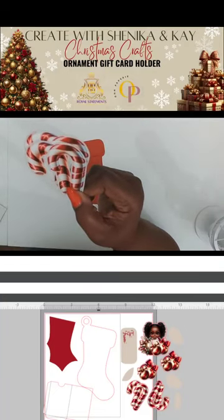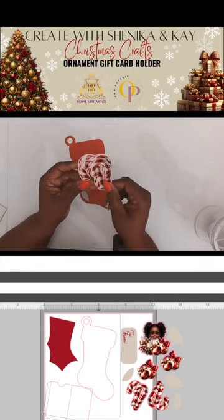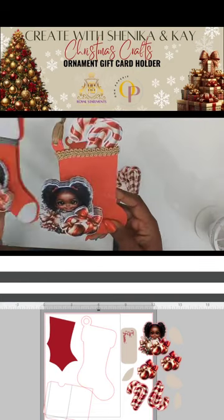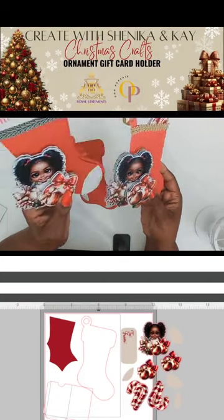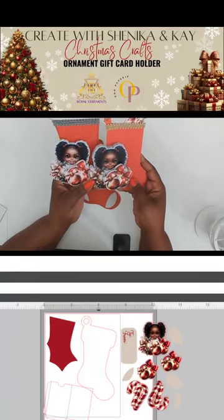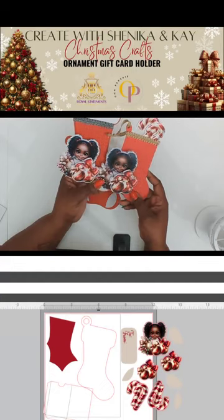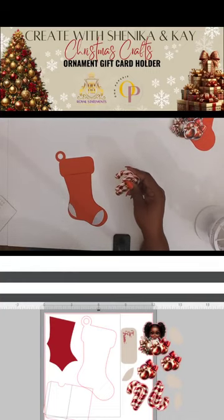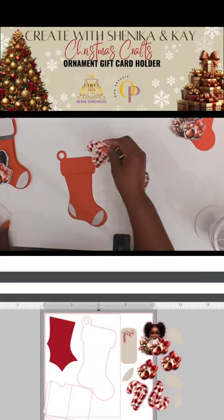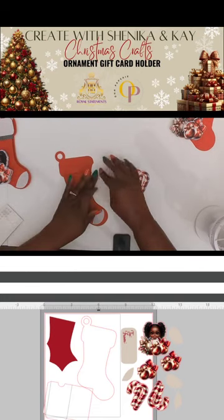We did one before with glossy paper so you can see the difference. They're both pretty, but this is the glossy and this is the premium satin — you can see the differences. The satin looks crisper. If you're working with dull cardstock, definitely go with the satin option. If you're working with something that has shimmer — like Recollections shimmer paper — the gloss will probably look best with that, because when the light hits it it gives that nice glow.